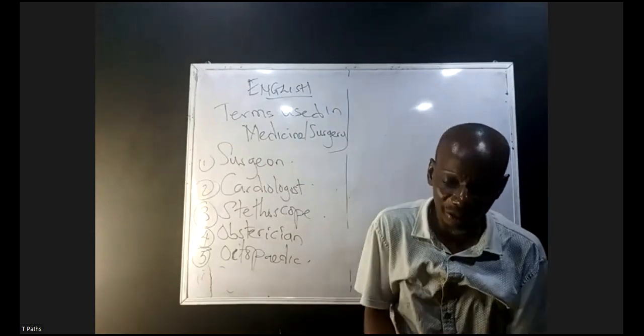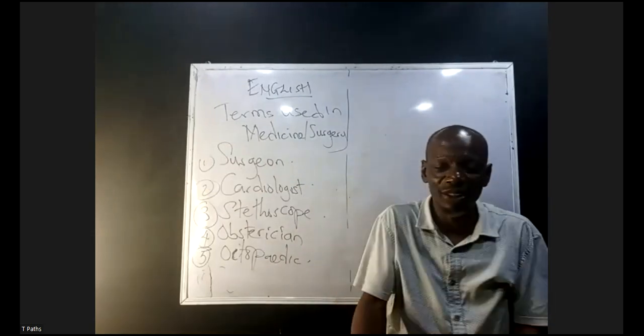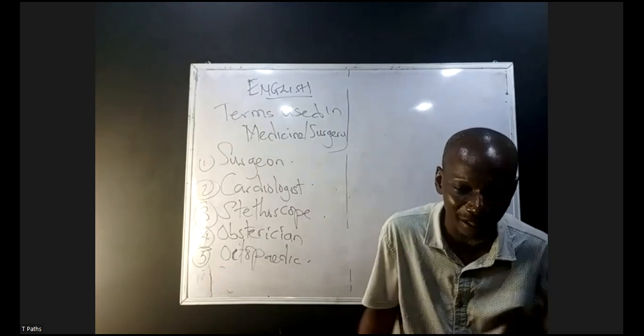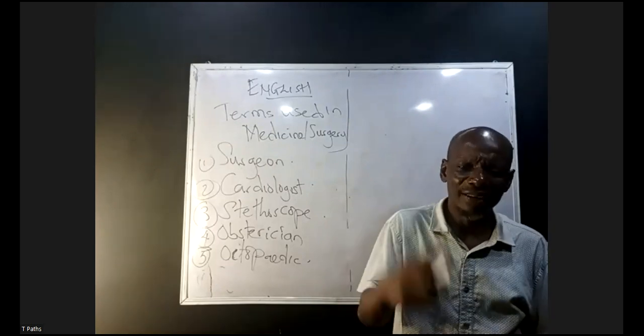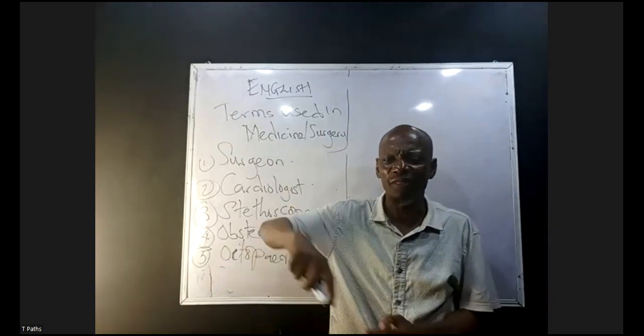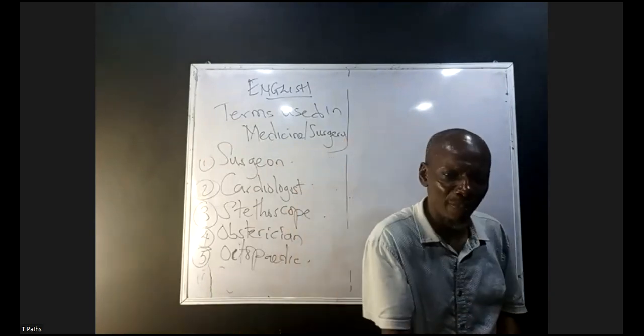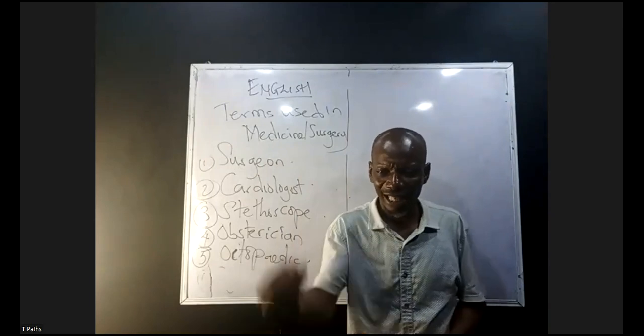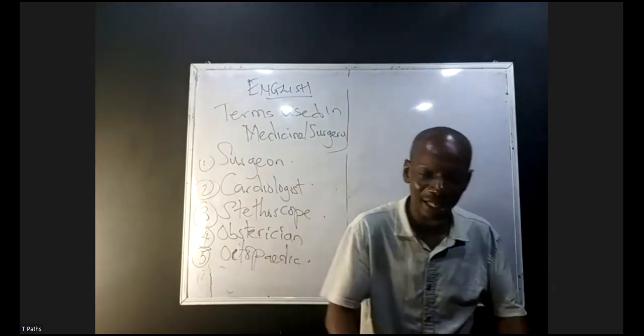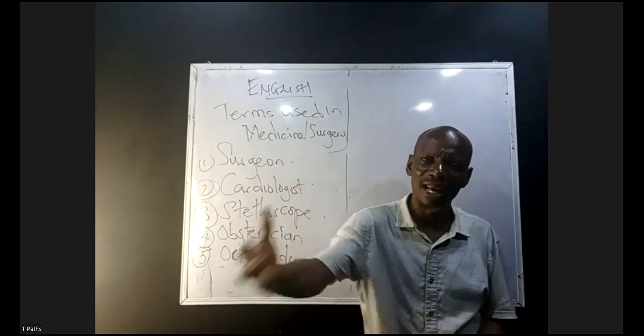Enlarged. And don't say that because I'm a science student, anything that relates to art, you don't want to be part and parcel of it. So when you talk about register, these are words that are peculiar to a particular field of study or human endeavor. Now, there are some terms that are peculiar to what? Law. There are some terms that are peculiar to what? Science, medicine, and surgery.